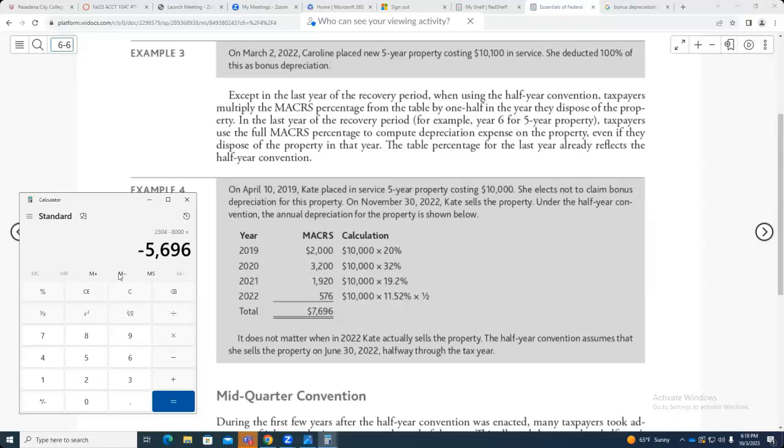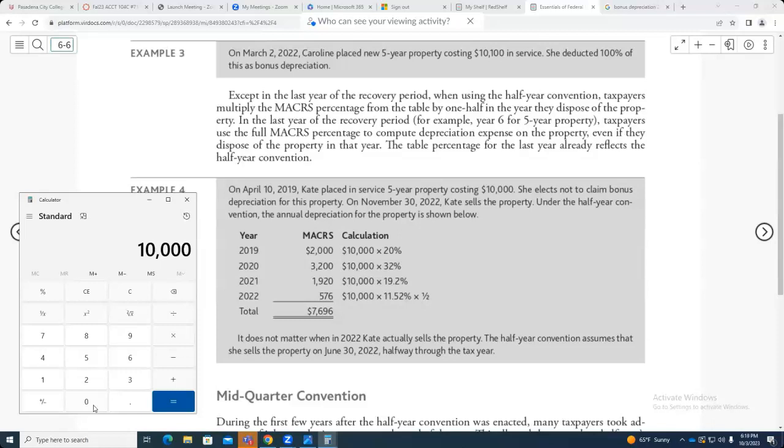No, here. I'm doing straight line. Watch. $10,000, right? I want to do straight line, year 1. Straight line has to combine with the half year convention, of course. Half year convention is always half year convention. Again, if you buy 60% of your assets in the first 9 months, what are you going to use for every single asset? Half year convention, case closed.